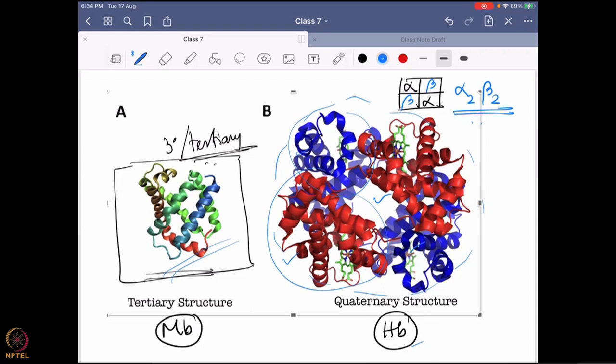But it expands the overall structural complexity a little more and creates a subunit-subunit interaction, so that one subunit's structural change affects the other. So they are not independent now. They have a cooperativity effect, and that is why it is known as the quaternary structure. Okay, so that is how it comes into the picture. Any questions up to this point? Primary, secondary, tertiary, quaternary structure of proteins, and what is their effect?